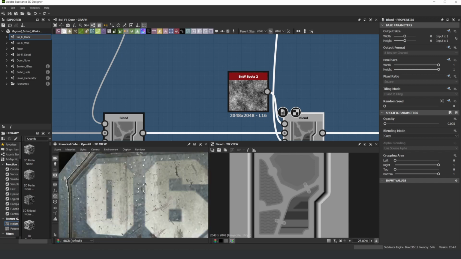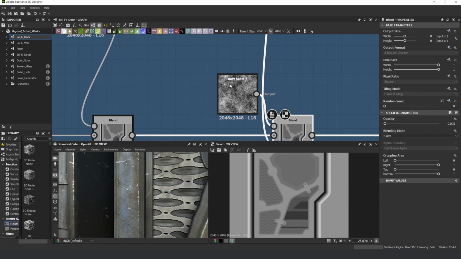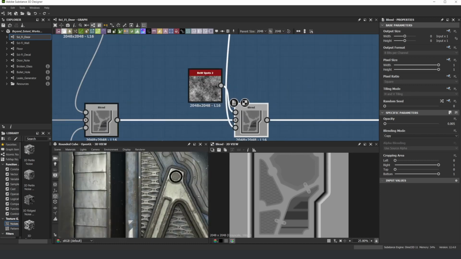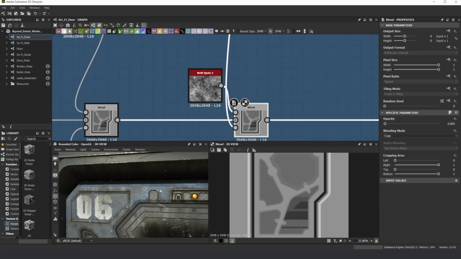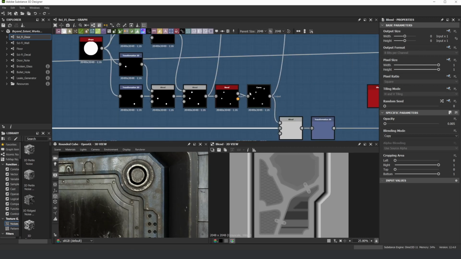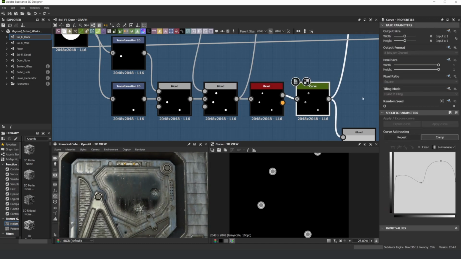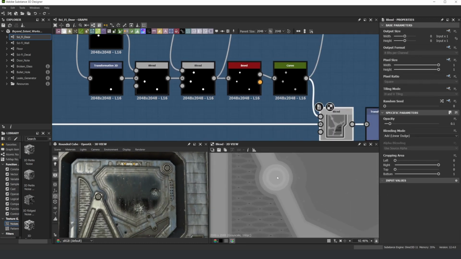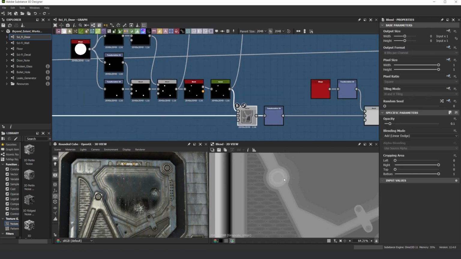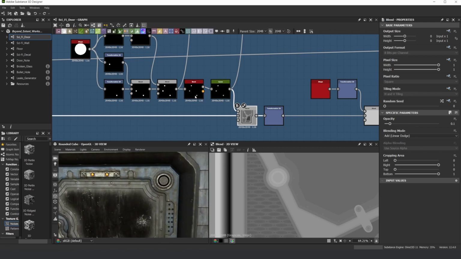It's like for the peeling paint. Nothing really crazy there, just add it really, really low. If you go too far with it, it really messes up your shape, so keep it low. After that, I wanted to add bolts on those parts of my frame, because it was lacking some details there.